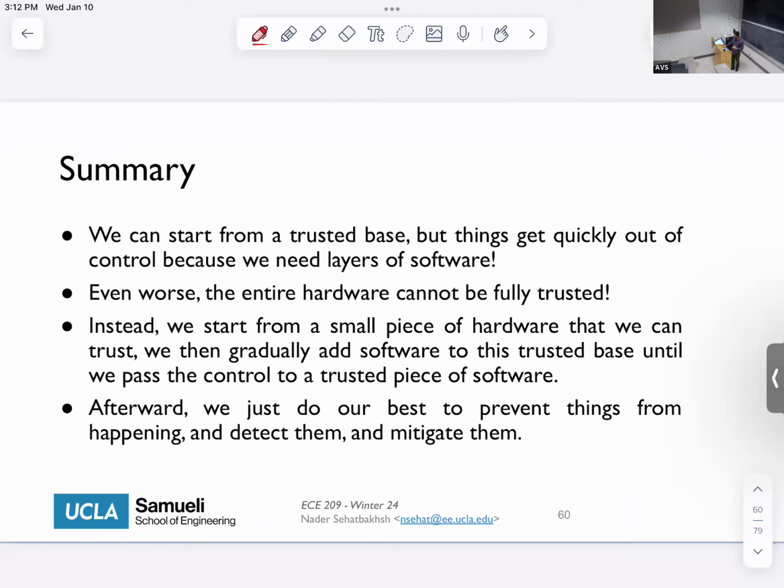So the summary is that we trust something basic. We build up the trust on top of that. We have fairly good mechanisms to do this. So I would say the secure boot process is actually one of the most secure things that we do nowadays on our computer systems. The problem, though, is really that's the beginning of our computations. Most of the problems happen really after.